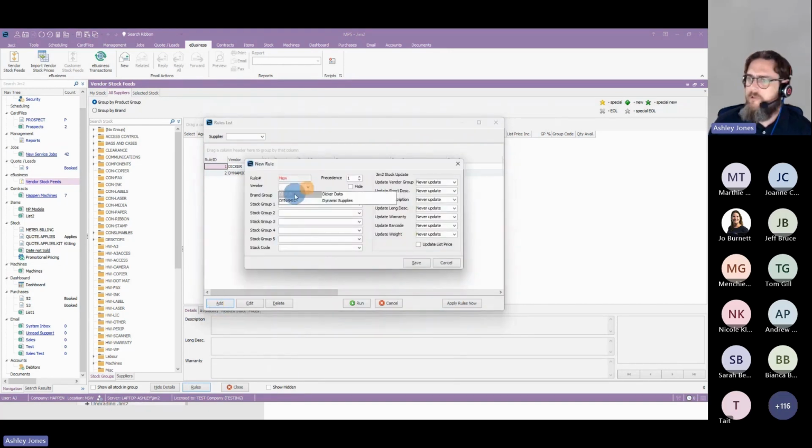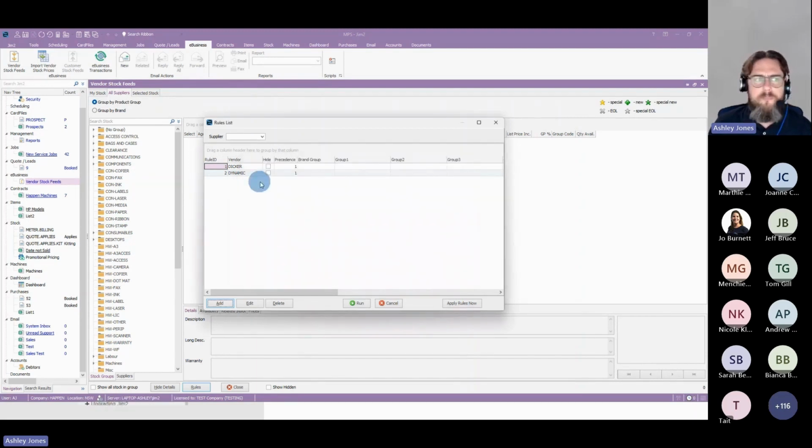We can select a supplier and then we can set which fields should be updated and whether we should update the list price of the stock. Once saved, the rules will deploy based on the precedence order, so you can have some rules deploy before others to make sure that you're updating what you need when you need.